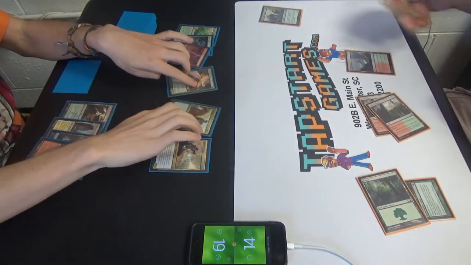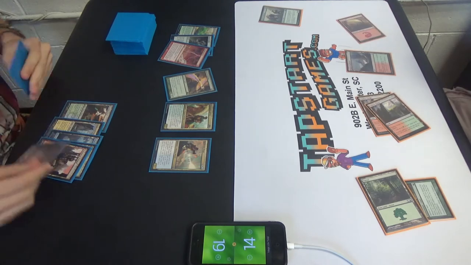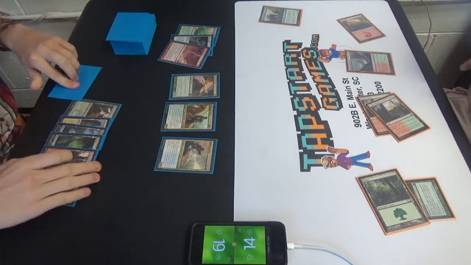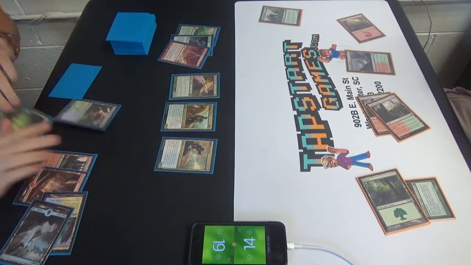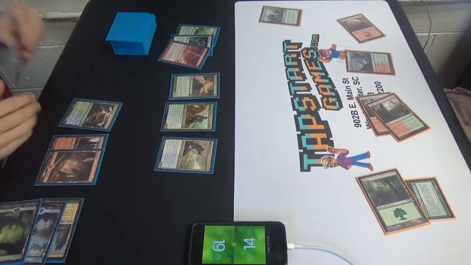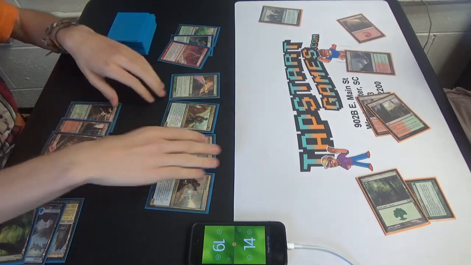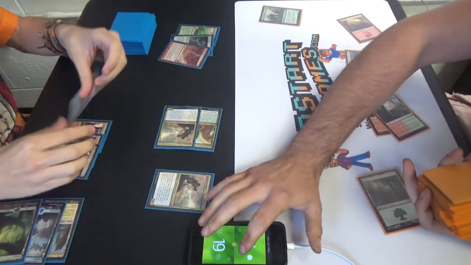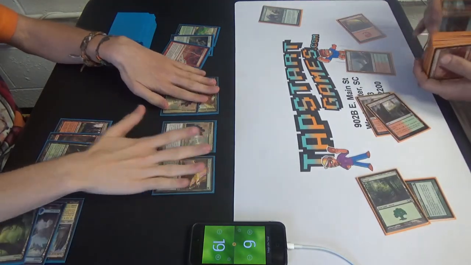Okay. Untap. Draw a card. So, play a land. So the plus 4 is I exile a card from my hand. Minus 3 is exile a permanent. Play another Reflector Mage. Yeah. And swing for 5. Okay. And pass.